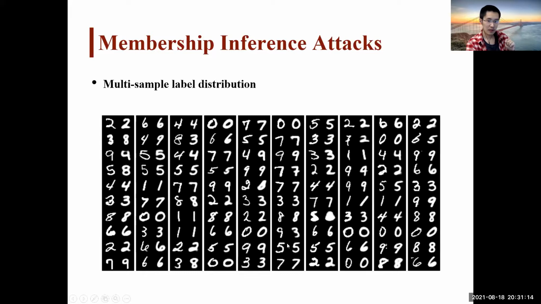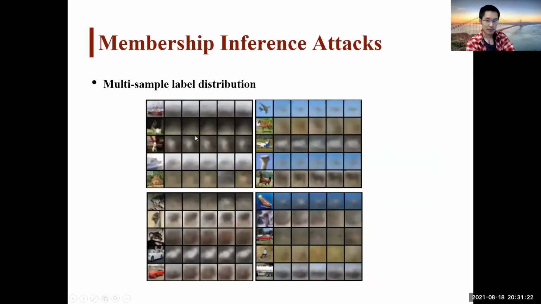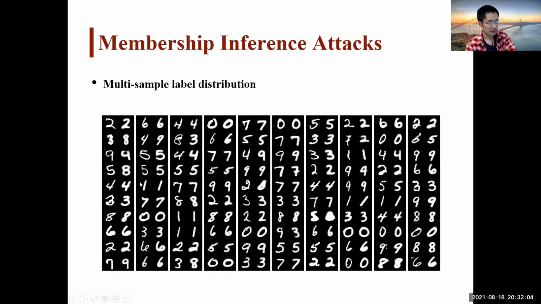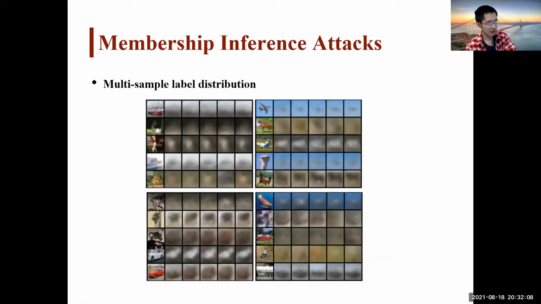Yet on this MNIST, their attacks can really achieve some good performance. But for CIFAR 10, their reconstruction performance is not very good. And again, they also calculate the mean square error and give some comparison counterparts. However, I think these results are not very important, because the attack models can achieve better performance, but lower than the upper bound. For the visualization performance, we can say that for the reconstruction tasks, they are not very good.